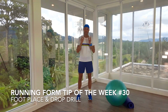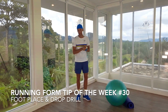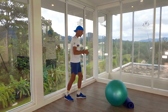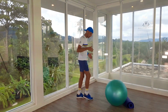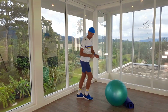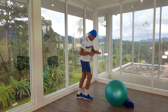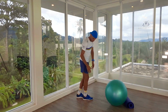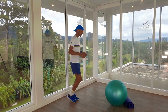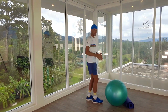This is Coach Eric here, and I'm going to talk about the foot placement in your Effortless Running essentials. What we get when we try to run in this new style is that we may run the risk of planting our foot on the ball of our foot, which is good, which we want, right? But then keeping it there and not allowing the entire foot to drop onto the ground. So what you get is that people start to run on their tippy toes and actually forget that they have a whole foot to drop down onto.